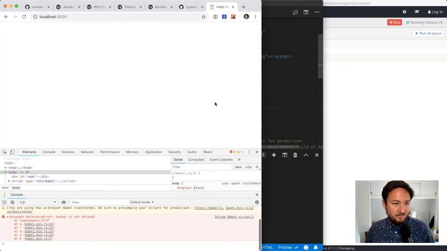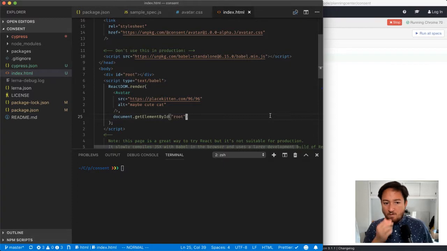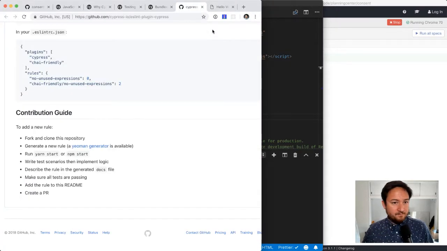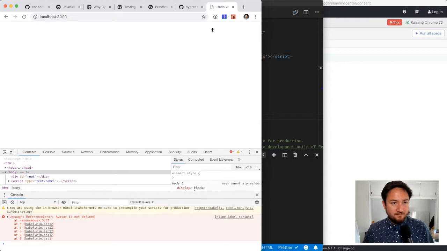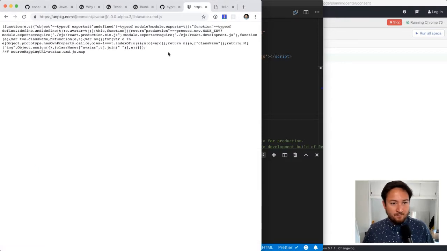Missing slash. It's always those missing slashes. Avatar is not defined. Lowercase. Huh.